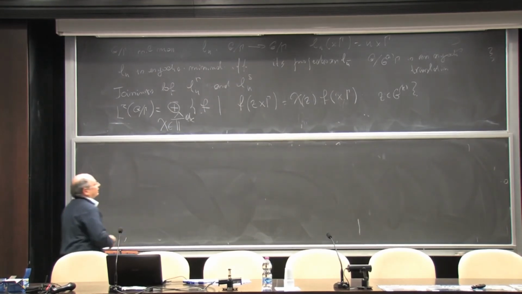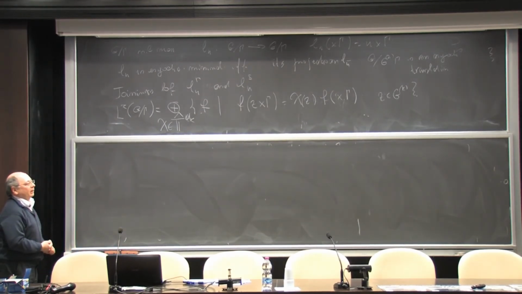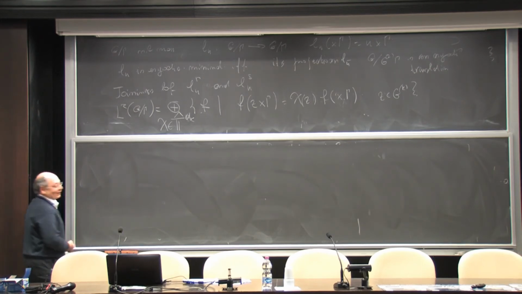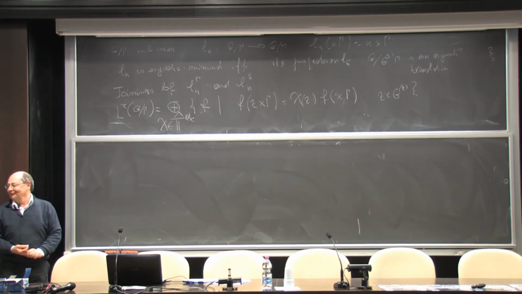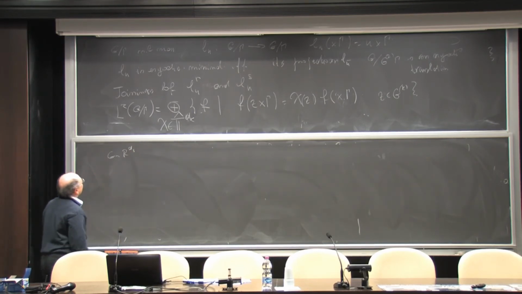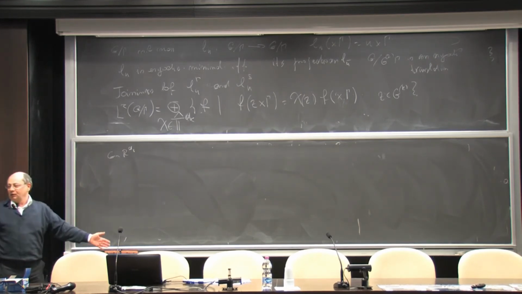So, like in every induction, proofs usually start with n equal 1, right? So the first case I consider is the torus. Okay. So now let's suppose that G is R^n, R^d1, and so we have a torus, and the joinings are just the joinings of two irrational rotations of this torus.